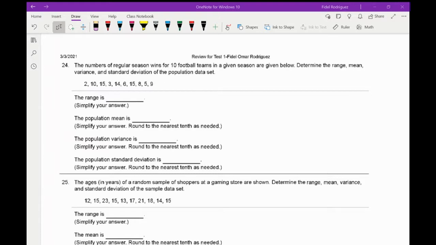So let me do this, and let me clear this out. And I'm going to pull up my calculator for you guys in a second so that you can see it. So give me one quick second here. All right, so let me stop sharing this with you guys and let me share the calculator so you can see it.